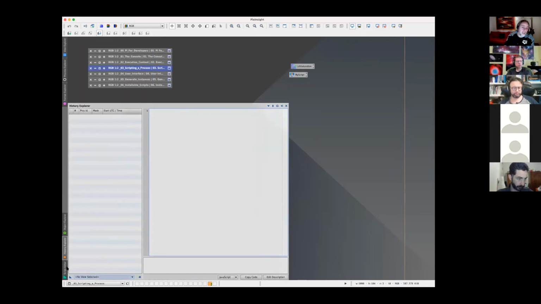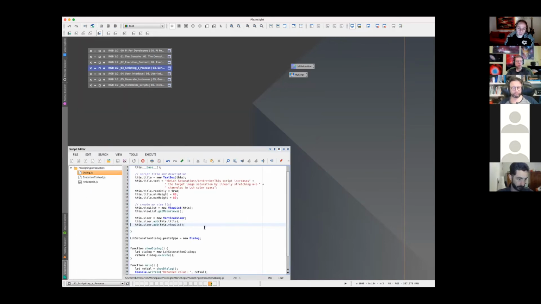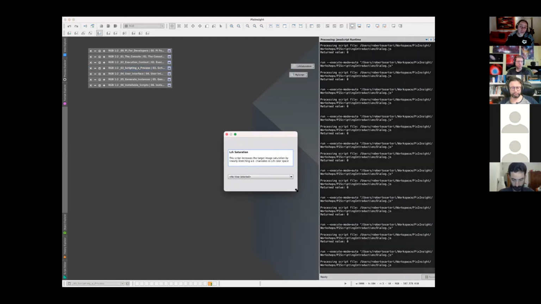So let's use it, right? So we say, okay, sizer, we want a margin to be 20, for example. Let's see what happens. Good, I've added some margins.